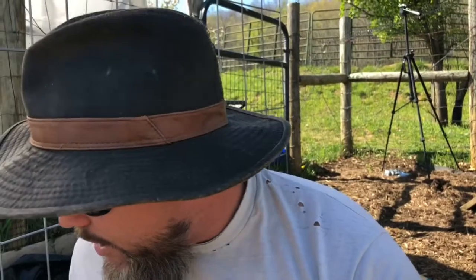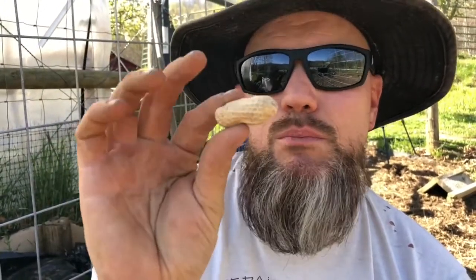And the second to last thing I'm planting, this is a new plant for me. I've never planted this before, but I am growing peanuts. That's right, jumbo Virginia peanuts. I've never planted these before. I actually have a few going in the greenhouse. The key to peanuts is that you need to take them out of the shell. It's pretty crazy. It's just peanuts in a shell. You may be able to just get peanuts out of a grocery store if they haven't been processed, but most of the time they are and they're salted and things like that. But this is just a peanut.